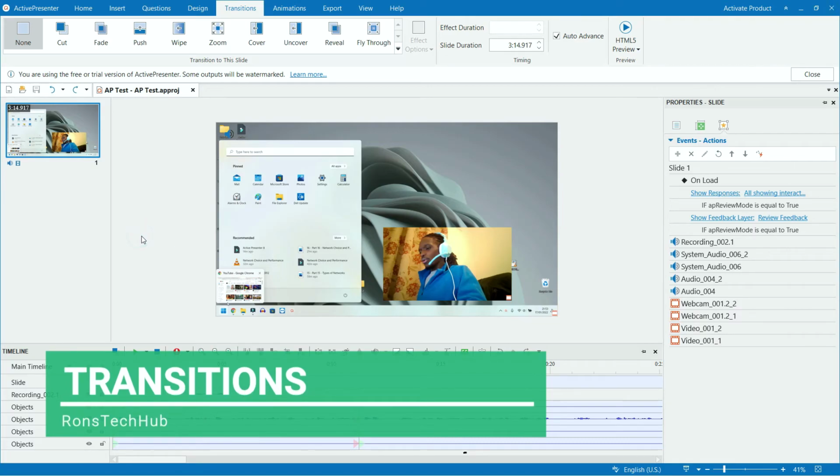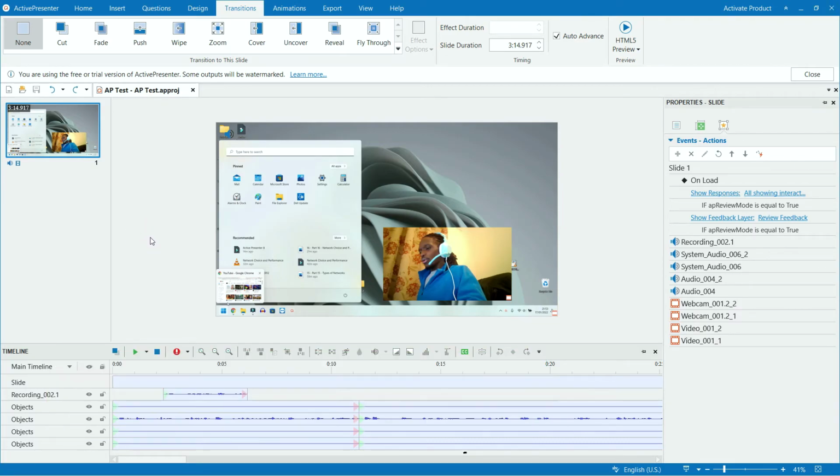These are slightly different from what you would have in a typical video editor. It is more reminiscent of what you have in a PowerPoint where you transition from slide to slide, not simply where the video has been cut. As most people who know how to edit videos, that's where you typically put your transition. So let's just say I have two slides, two videos. I'm going to copy this one and paste it under here just so I have two slides, just so I can show you guys what transitions will look like.